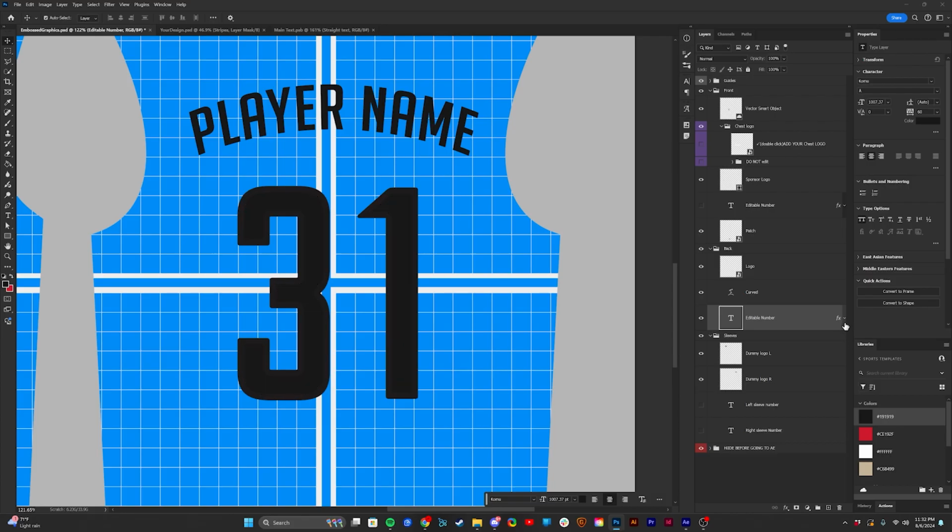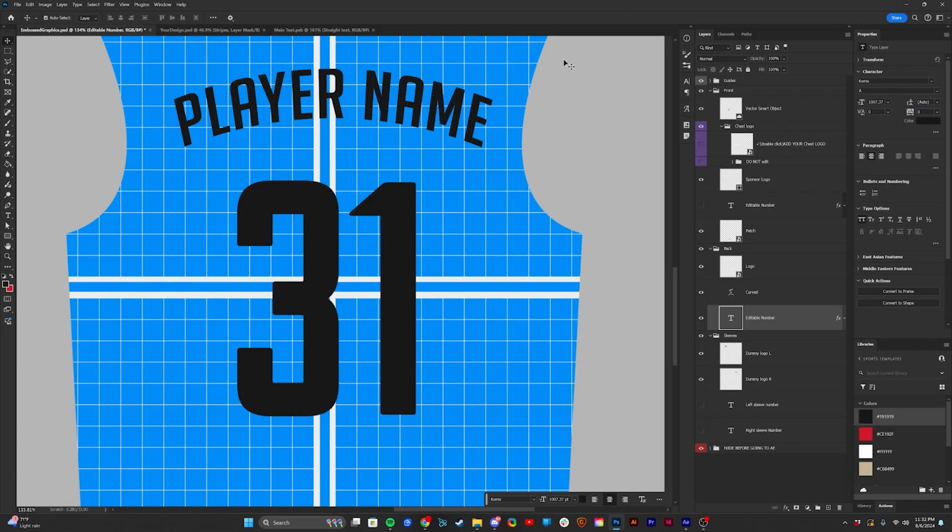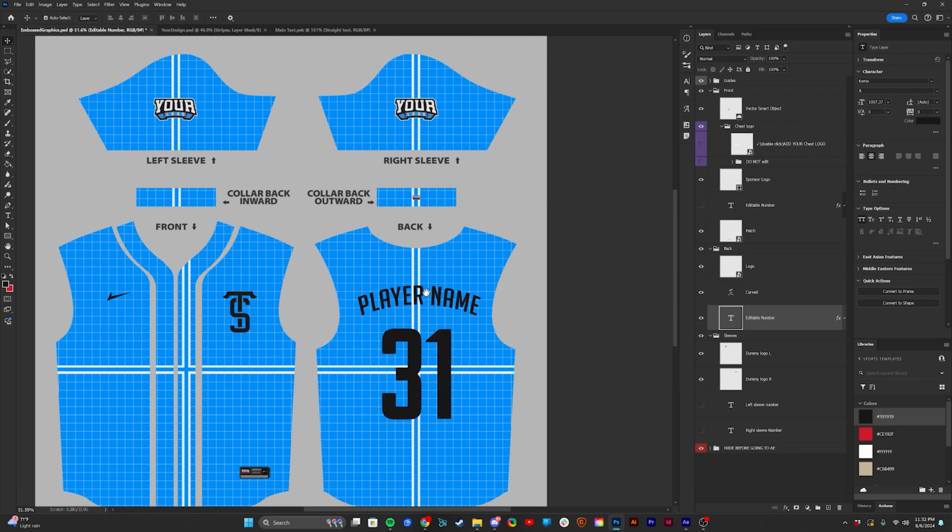We're going to hit this drop down menu next to the FX and hit the eyeball icon over stroke just to hide that. Now that we don't have to show it, we can actually bring this closer together. So I'm going to select here and just change this to 0, and I'll bring that closer together.